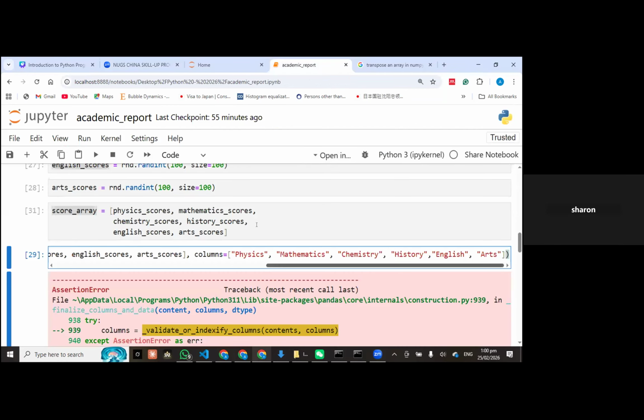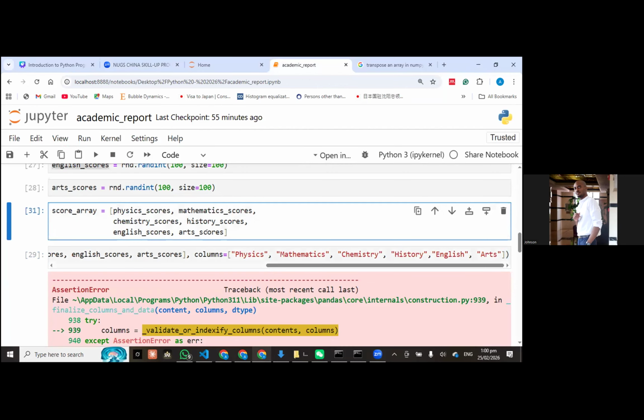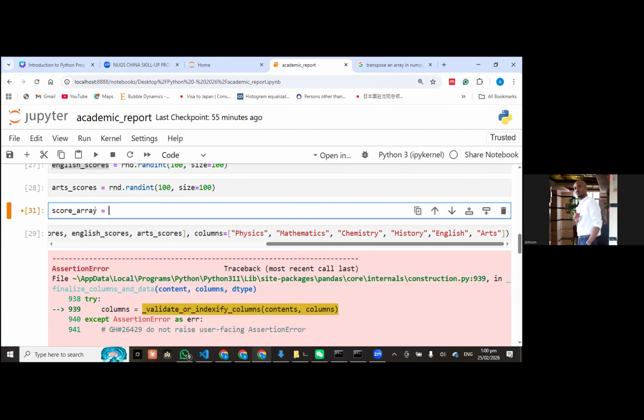Yes. Okay, good. So now that we have that, what we are going to do now, like I mentioned, is convert it to a dictionary instead, okay? So we are going to create the scores dictionary this way. Let's call it scores dictionary.